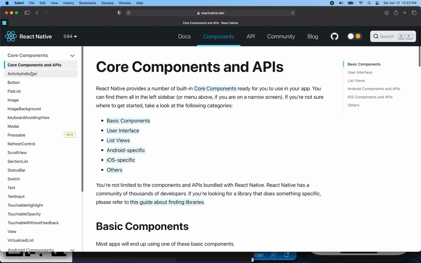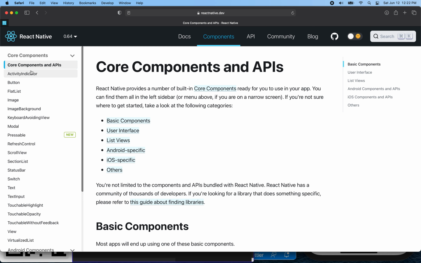So, the limit with React Native is that if there isn't a component for something, we probably can't do it. If it's something that can be made from components that exist, then that's fine, because we can take those components and put them together into a component that we create, and that works.